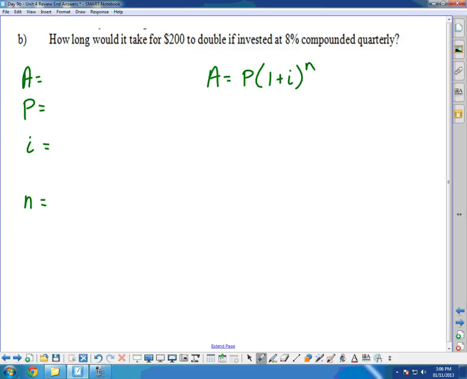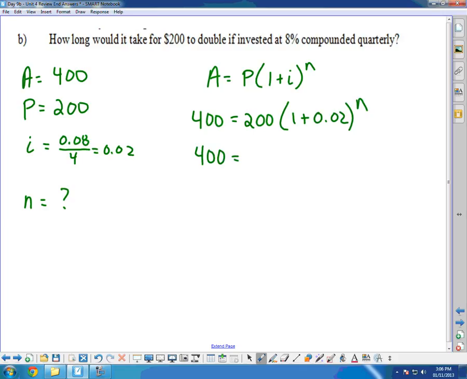It says how long would it take $200 to double? So that means we're going to start with $200, so that means our principle is here. And doubling means we would end with $400. And this is invested at 8% compounded quarterly. So the 8% talks about my interest, so it's 0.08, except that's 8% per year, and we need compounded quarterly. So you don't get the whole 8% the whole time. You divide it into four chunks. And so that means it'll be 0.02% is your I value. And then N, of course, is what we have to figure out. So we'll go and plug in those numbers.